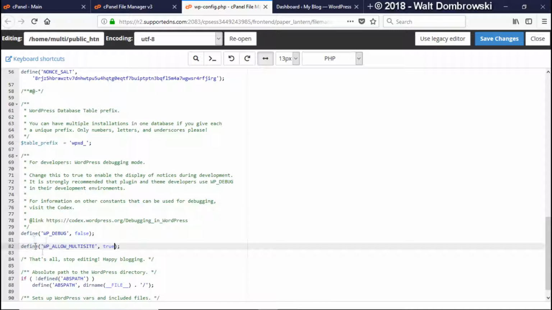Okay, and what this does is this tells wp-config that this will be a multi-site site, so it's allowing multi-site. Okay, click on Save Changes.